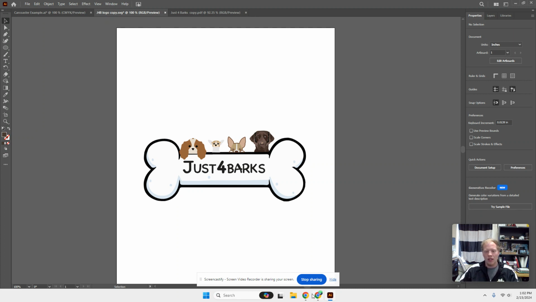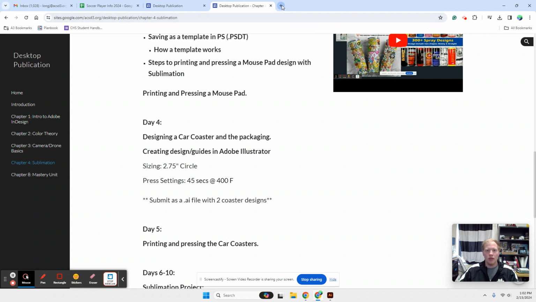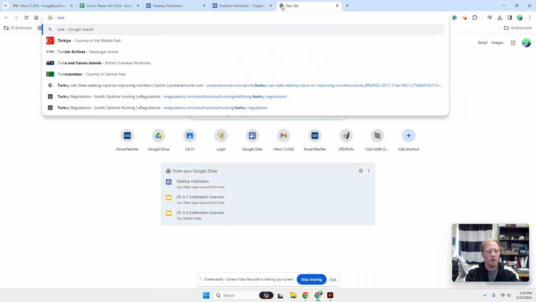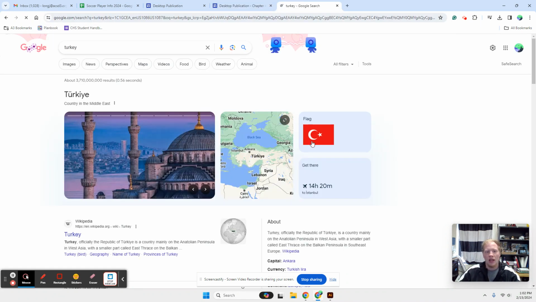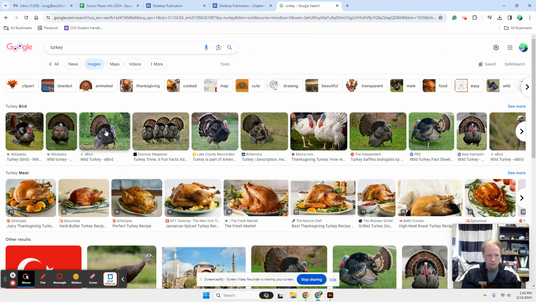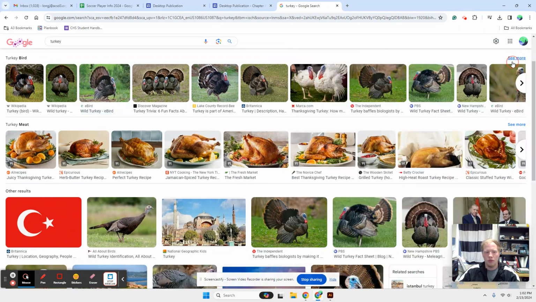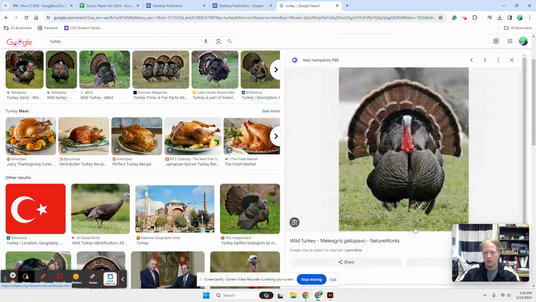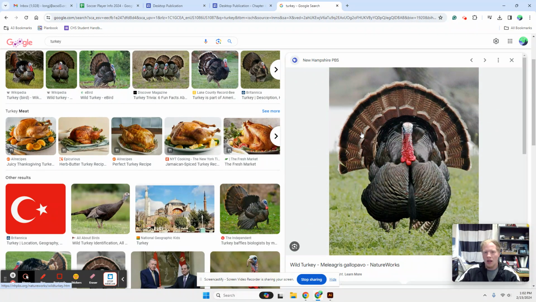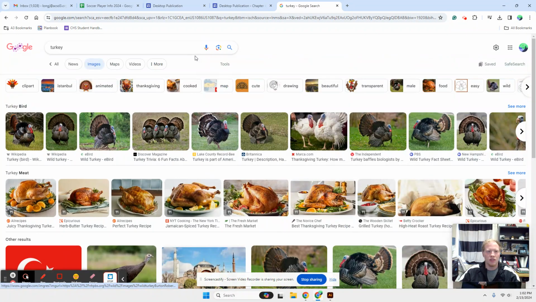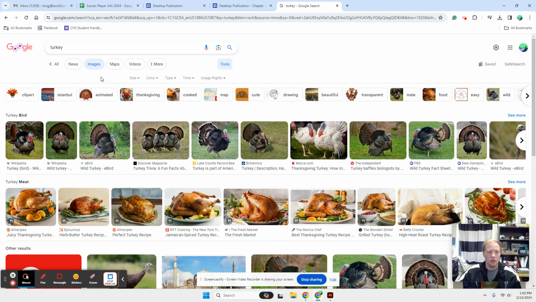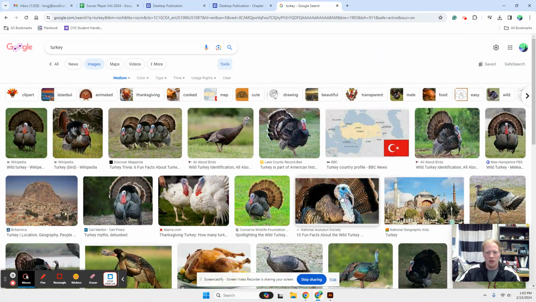And I'm going to actually show you guys really quick how to do that. So let's just say we want a picture of a turkey, and we're worried if it's poor quality, but we want to create a picture out of it. Let's do one kind of like this one's cool. You should be able to get some picture. All right. And actually, we'll do this. You guys normally won't want to do this, but let's do a small size. That means it's going to be probably worse quality.